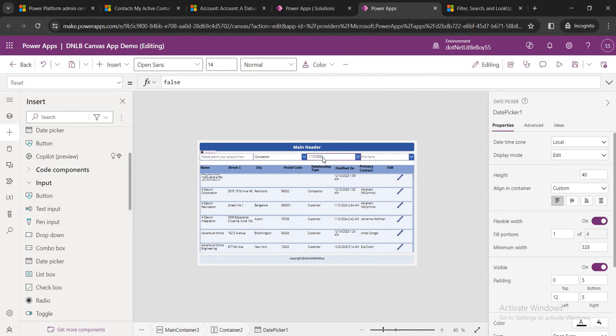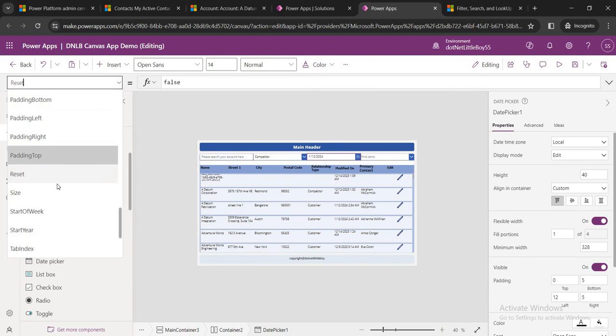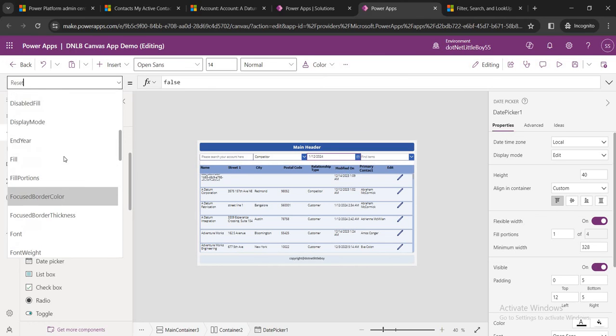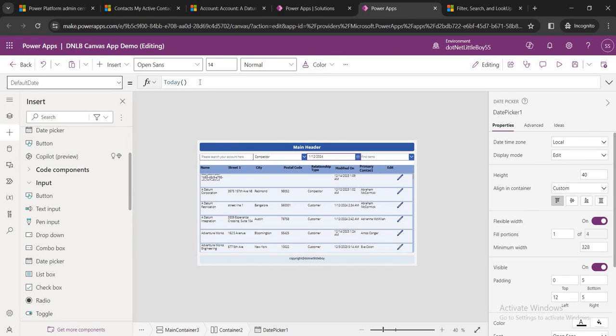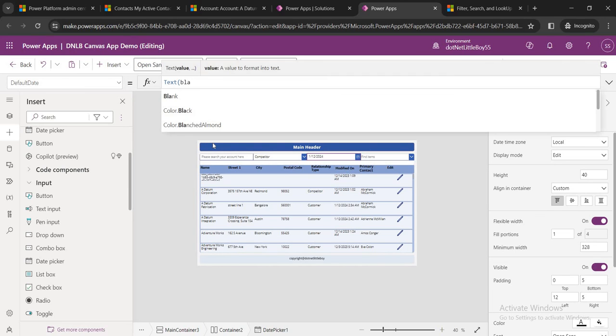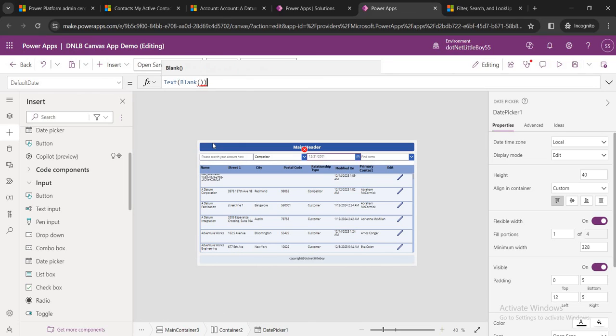Then there is a date field, so I will be taking this as a modified date. By default you can see some date is being selected, so if we go to the default date here, there will be one value. So today's date it is setting, so I'm just going to change it to blank. So I'll set the text, and this will be blank. I'm setting the blank text on this date. So now if you're setting the blank, then still this 2001 date is showing.